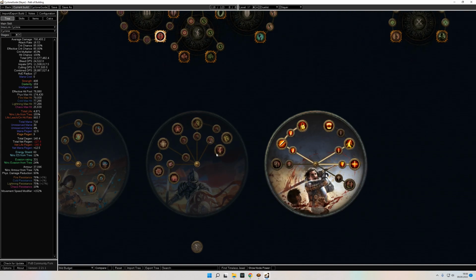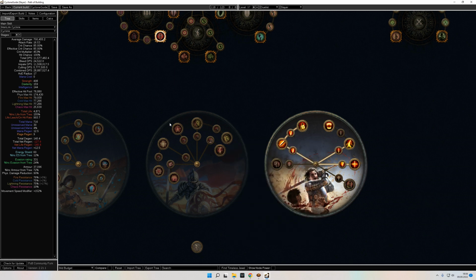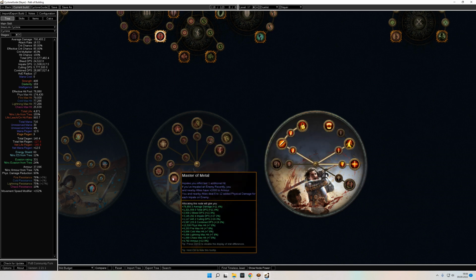Other good notes is, for example, Inspirational, which gives you more mana reduction. And you can anoint something different. First to Strike is also really nice if you want defense, because every time your Adrenaline triggers, you recover 25% life, which means you basically never die while you're killing enemies. Master of Metal is one of the best DPS nodes. It's really nice if you're planning on bossing with this build.